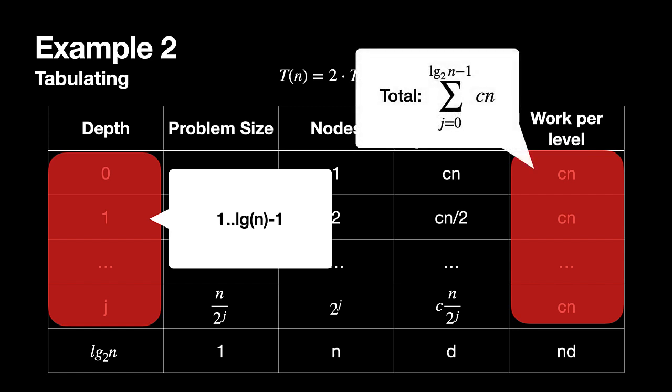So we can come up with a summation, from our root up to our next to last layer, of the amount of work in total being done at each of those layers. Again, this is a summation across the layers. If we looked back at our diagram, we could circle each level and identify that it was doing this amount of work in total. Then we also have to factor in the work being done at the very end on our last layer, the leaves of our tree, which is n times d: n leaves, d units of work each.